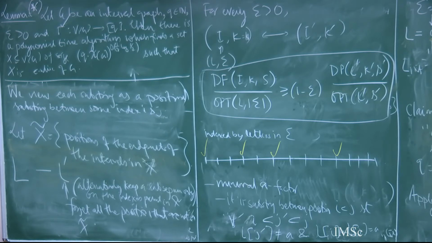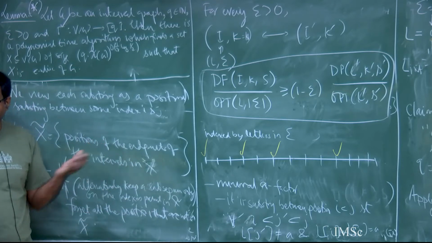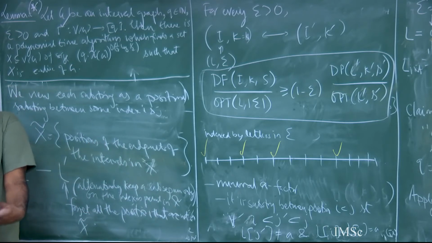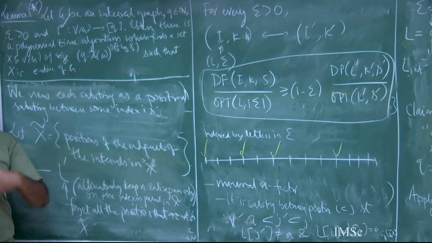X is not an independent set. Then it returns, so then I will look at 1, 3, 4, 5, right? So 3 is part of my index set, right? Yeah. So whichever indexes are there, alternatively keep a subsequence on the indexes present in X tilde, right? So if 3, 4 came from your X, yes, then you will only forget what is not present here. If 3 is present, you will keep 3, right?